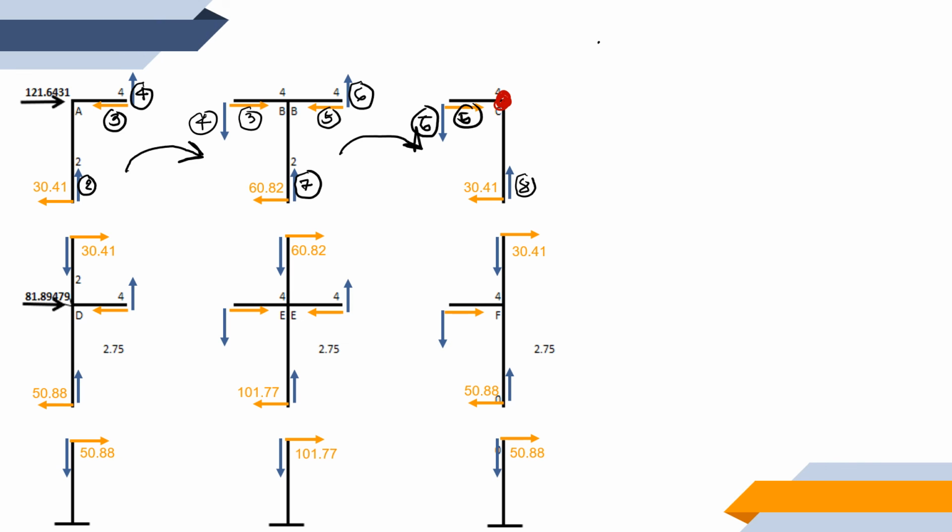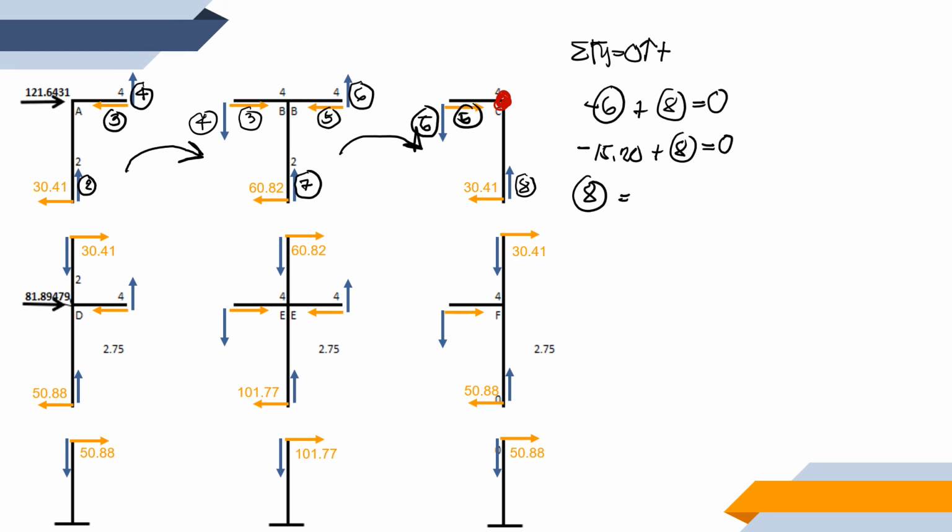number 8, okay, so for us to solve for force number 8, we can just sum up forces along y. Going up is positive, so I mean to say we have -6 plus 8 equal to 0. So as we have previously solved and corrected, the value for our force number 6 is equal to positive 15.2 plus our force number 8 is equal to 0. Therefore, our force number 8 will be equal to 15.2. So now all the member forces of our second floor were now determined.